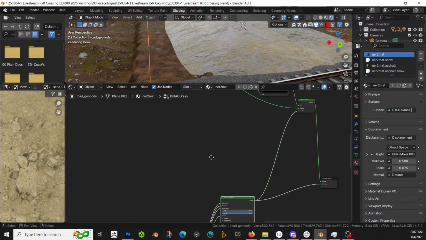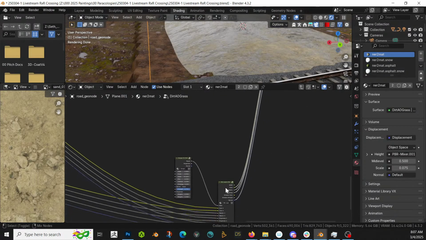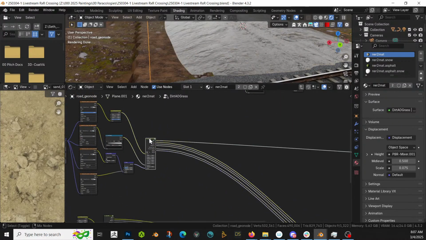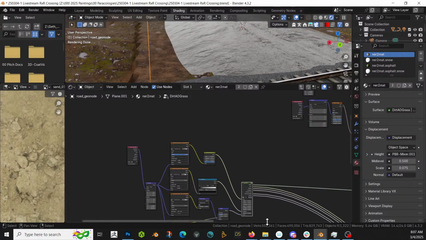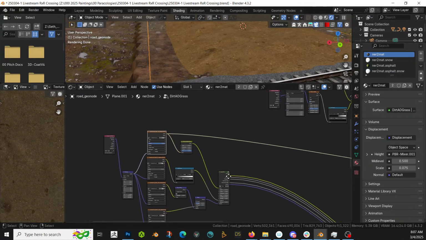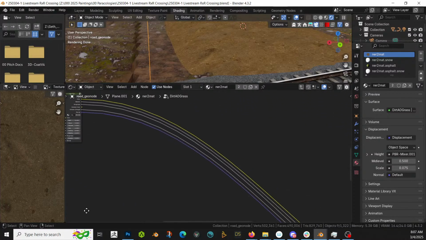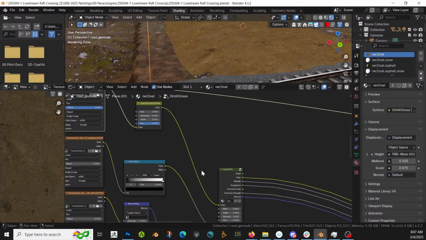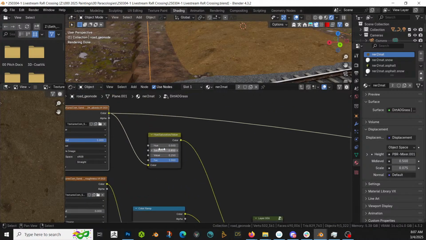This one feels very bright. This one. Okay. Color seems kind of good. Value, it's still a little darker.